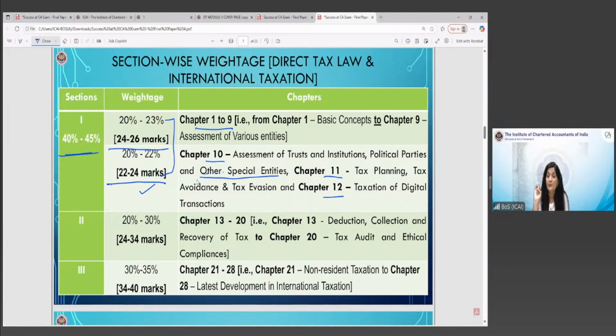Section 9 plays an important role if you are a non-resident, because in case of a resident, global income is definitely taxable, but in case of a non-resident, the income which is deemed to accrue or arise in India, or accrues or arises in India, or is received in India or deemed to be received in India is taxable, right? So it is very essential that you know this section 9, because section 195 talks about TDS on any sum which is chargeable to tax in the hands of the non-resident payee, and only then are the provisions of TDS attracted.